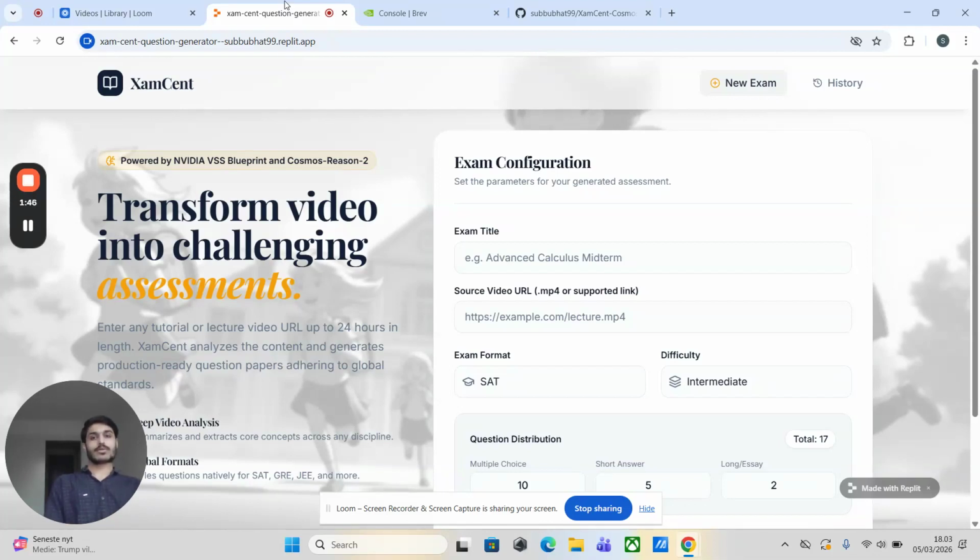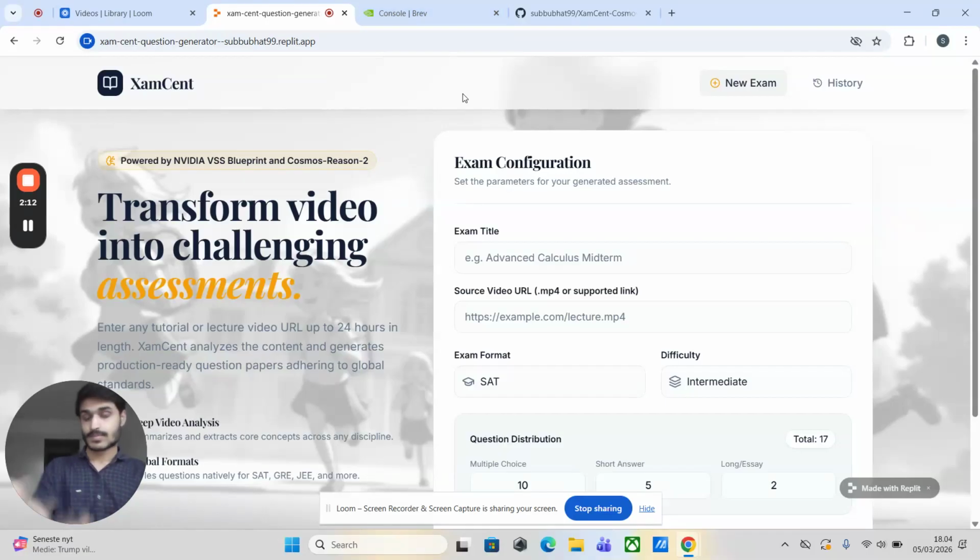Using the power of video search and summarization, I was able to generate this tool, which was created using Replit, where you can put in a URL to literally any tutorial video on the internet and generate exam-ready question sets that can be fed to a class of students across any level of education, like I just mentioned.